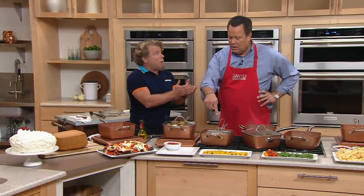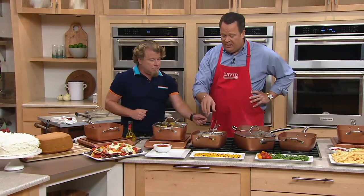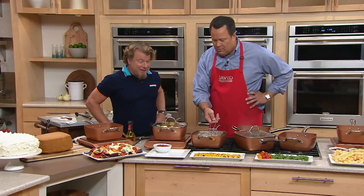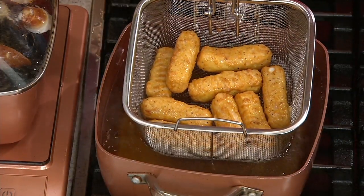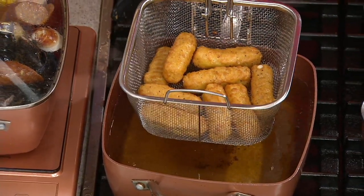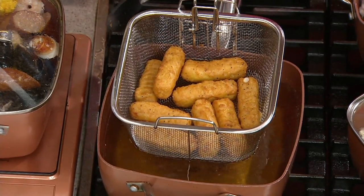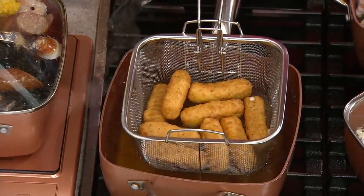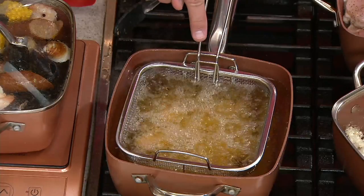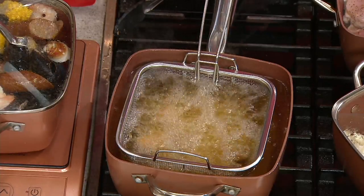I think you're one of the people who called it your desert island cooking system. Easily, because you need one that's going to stand up to the elements. I want you to see these mozzarella sticks — we dropped these about a minute ago. Look how GBD they are. You know what that stands for? Golden brown delicious. Chef Nate Callure says that all the time. I'm going to use it. They just need a couple more seconds to get that cheese good and melty. Look at the even bubbling of the oil — that means you're getting superior and even heat distribution with this pan.